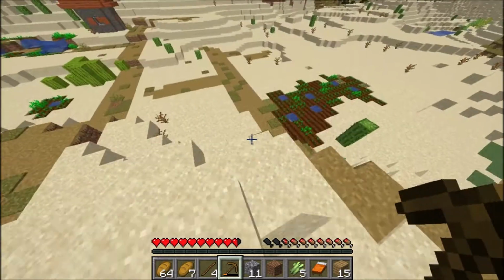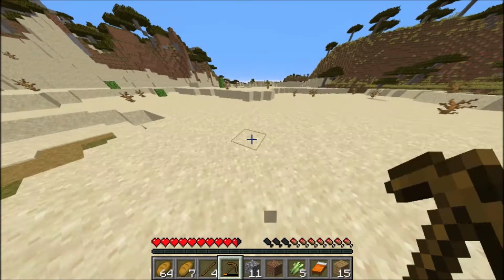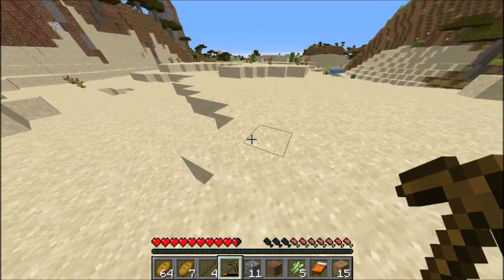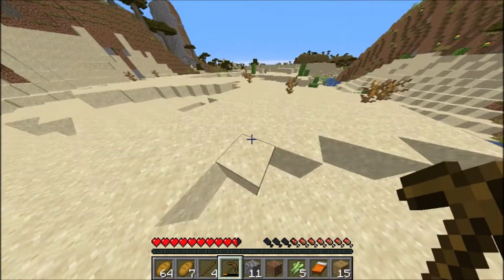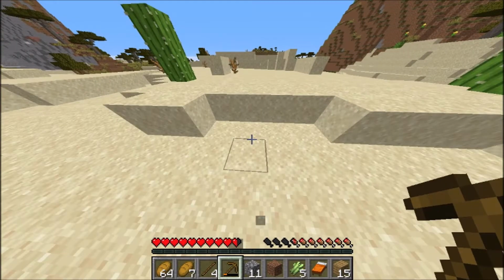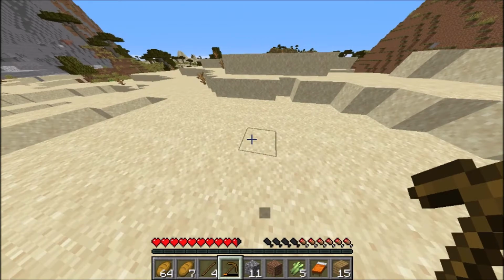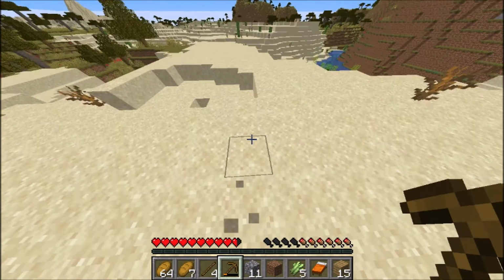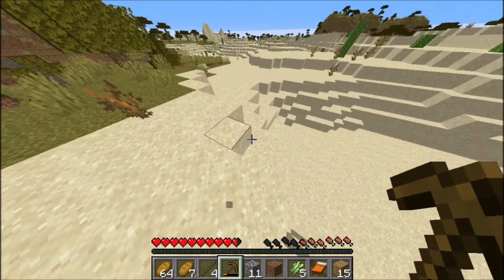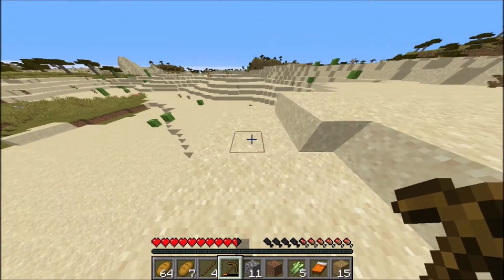Right, I don't think there's any other decent loot here, so it doesn't appear to be a blacksmith. You're off then, Tads. Yeah, it doesn't appear to be a blacksmith, like I said, so let's go over here and have a look and see. I'm really hoping for a desert temple. I thought that was a lava pool for a second.